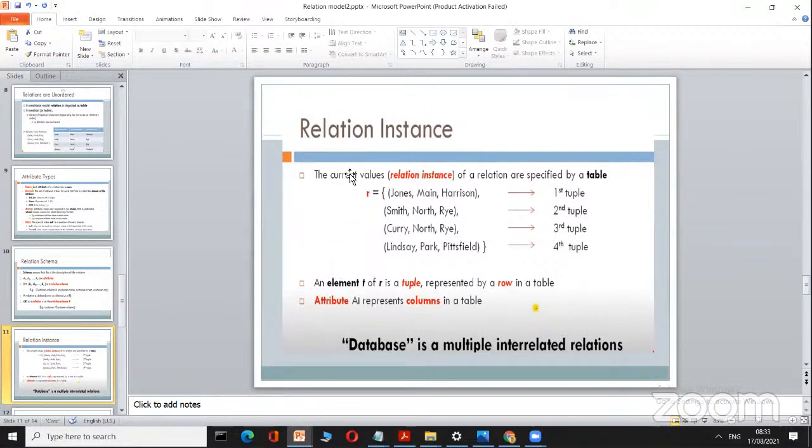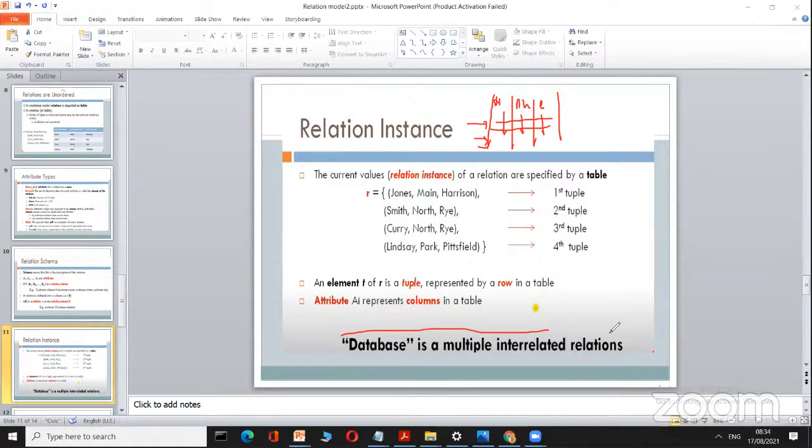Now if we consider a database like this, some values come to this. You have name, phone number, email. These are considered the columns. Columns represent the attributes. These are the attributes. And these things we call the tuple. The elements belonging to this we can consider as the tuple.